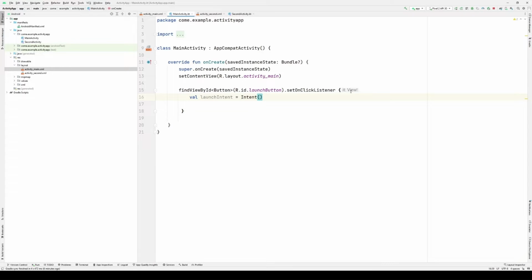We first need to pass a reference to context, and in this case, I am going to use a reference to the activity. And if I want it to be explicit, I could say this at main activity, since that is the name of the activity that this code resides in.